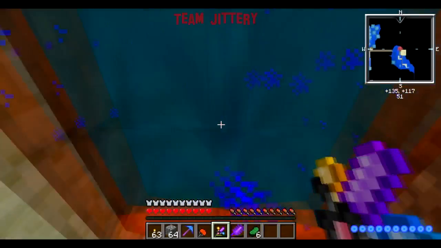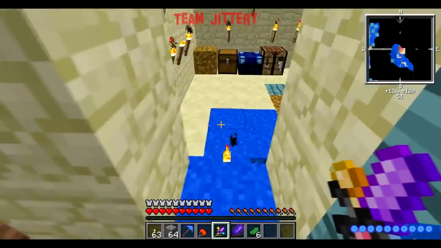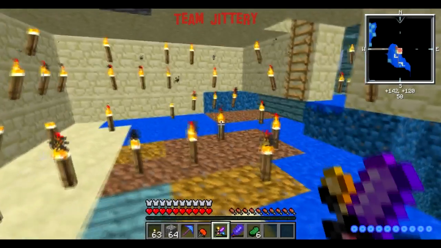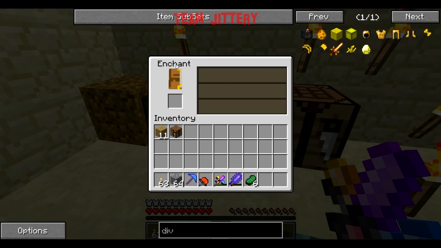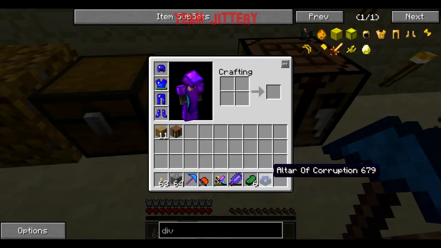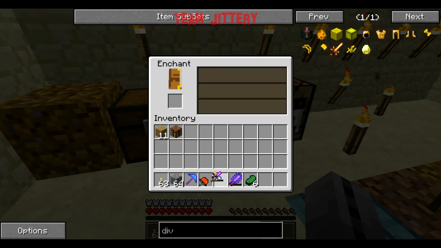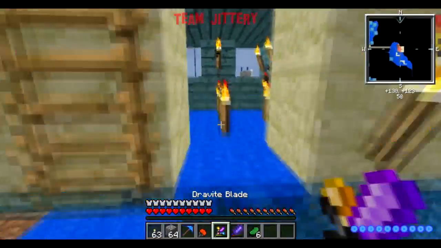Oh. Fuck's sake. Apparently they were here already. What's this? What is this? Altar of Corruption. What does that do? God, that's kind of terrifying, and quite menacing. Okay, I'm just gonna try and get it.